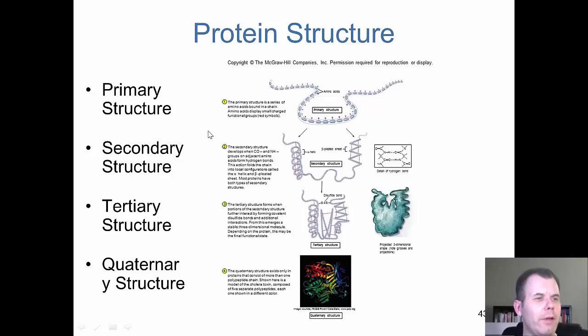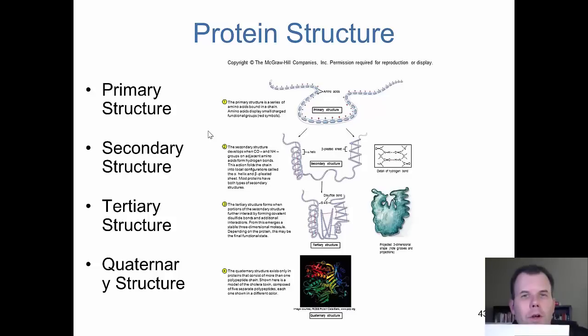I think the easiest way for us to describe this is, let me find a piece of paper here in my office. So this is a piece of paper, okay? And this represents the protein or the amino acids. So let's think of protein structure like making a paper airplane, okay? The primary structure is the paper. Now, you could have a primary structure where it's white paper. You could have blue paper, pink paper, orange paper. That's the primary structure. That is the sequence of amino acids. So just think of it as, what does the paper look like? Okay, and that's the primary structure. In this case, it's just a piece of paper from my desk.